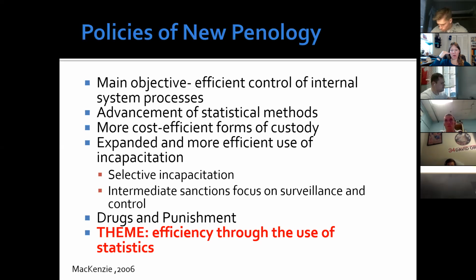So it doesn't matter. This is when we switched to the justice model and took the discretion away from the judges. If you were convicted of this offense, their hands are tied. You automatically are going away for this amount of time. That is collective incapacitation. Selective would be able to go in and say, I think this person may not need to be incarcerated. So they're trying to use selective incapacitation and electronic monitoring to keep people from coming in or to get more people out and put them on electronic monitoring.